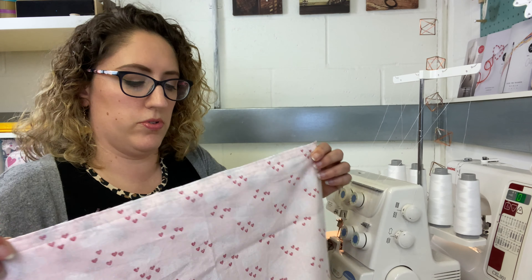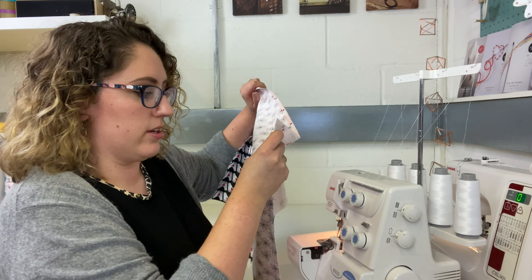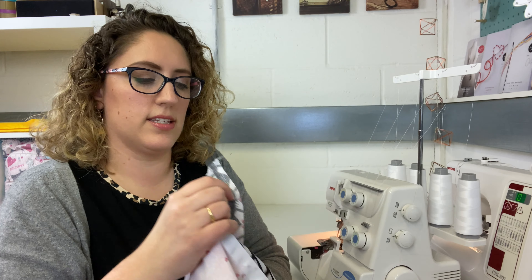I'll quickly finish those seams and then press them. As you can see, I'm not using pins — quilting cotton is a lovely stable cotton and it's quite a short seam, so I don't feel I need to. If you're a beginner, absolutely go ahead and use pins. You don't have to use an overlocker — you can use French seams or a zigzag stitch. I was going to do French seams but I messed it up straight away by sewing wrong sides together first — classic rookie mistake! You could also get fancy and do Hong Kong style seams using bias binding to enclose the raw edges.